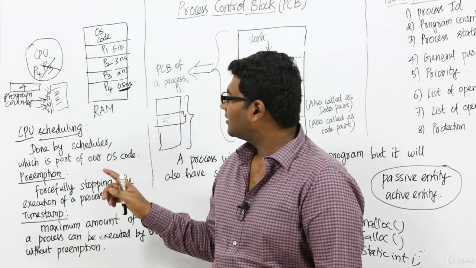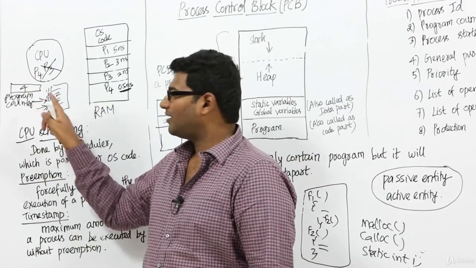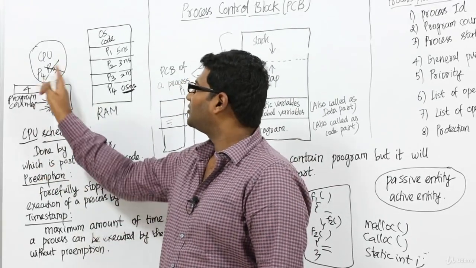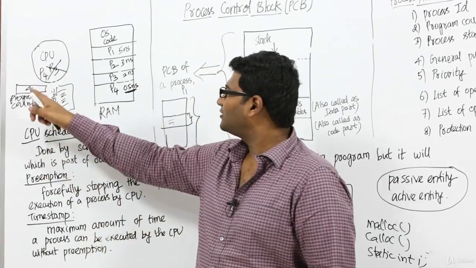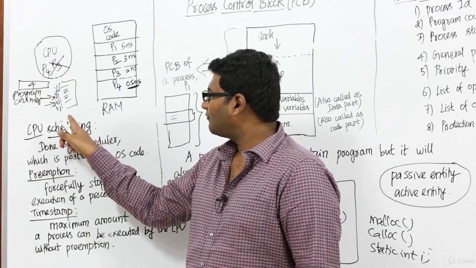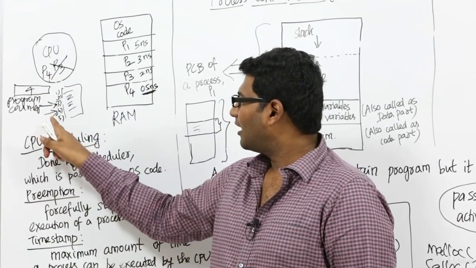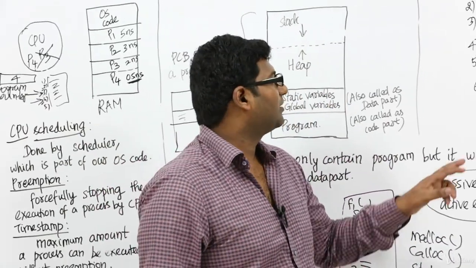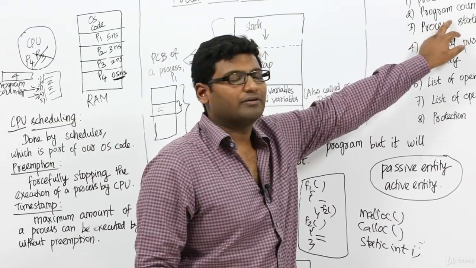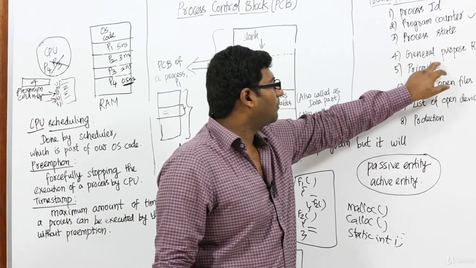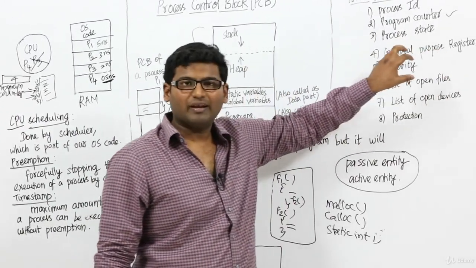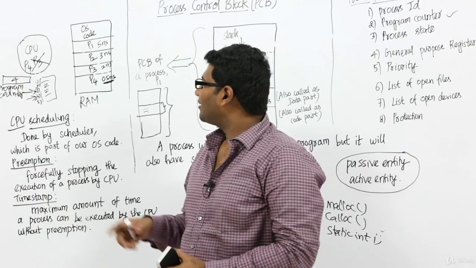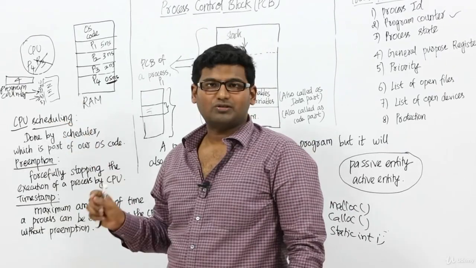Let us assume line 3 of process P3 is done and P4 is being scheduled. Now once P4 is done, we have to proceed from line number 4 of P3. This line number 4 is remembered by something called the program counter. Similarly, general purpose registers remember the register values which are used by process P3.